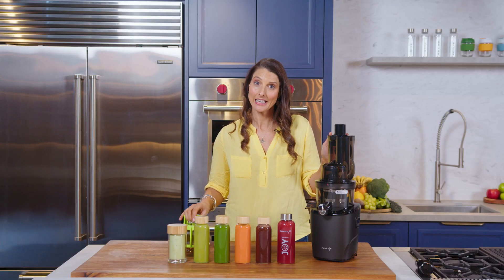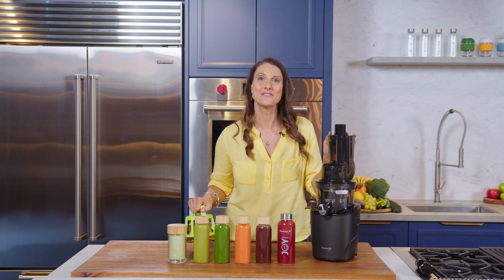After juicing, simply flush the juicer with water for a self-clean, then pull it apart and rinse the parts individually. You can use the Kuvings Patent Green Cleaning Brush for the strainer, and all the cleaning is done in two to three minutes — it just works like this. Then you're totally ready for the next day. You can prepare for a busy morning easily with the Kuvings Revo 830 juicer. Bye for now, and remember, everything tastes better with a Kuvings.